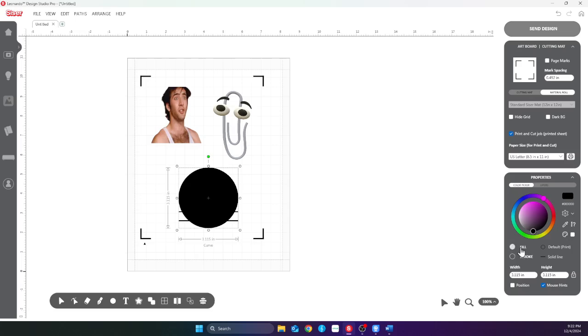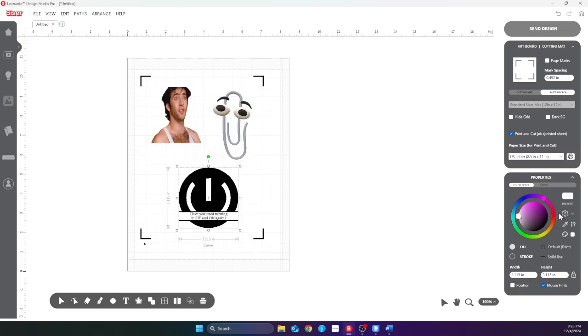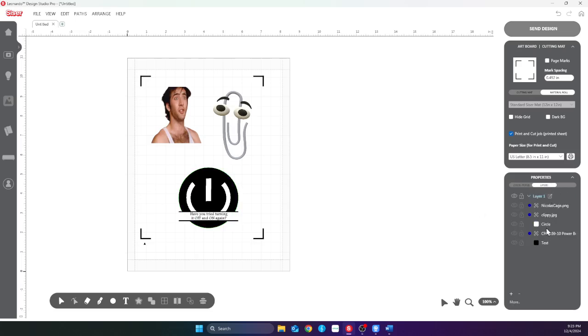And we want that circle to be, let's do the fill to none. And it's on black right now. So let's, wonder if we can make it white. There we go. White is different than none. So I wish there was a none, but that's okay. But I do want that contour. So let's select the circle and we're going to build the contour just for that area in here though.